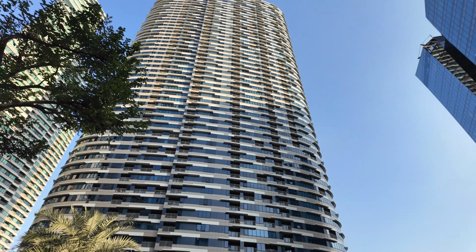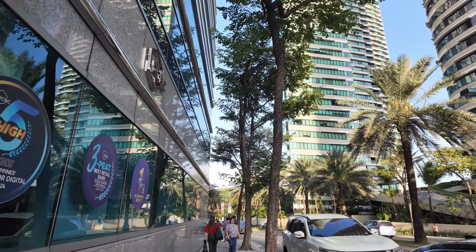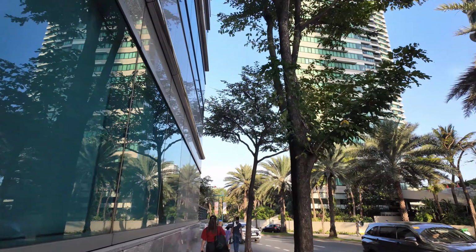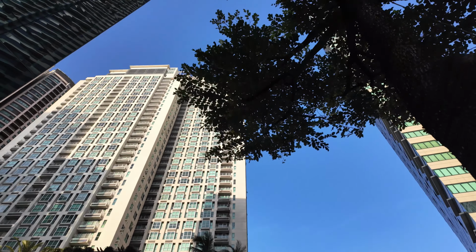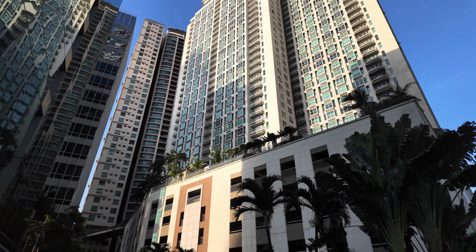But the way it was designed, this central business district looks kind of semi-private. It's actually really cool, and it's part of Makati. Makati is probably the main central business district in Metro Manila. The financial hub with the main avenue, Ayala Avenue, and a lot of stores and stuff. And here you got more apartment complexes. And I'm pretty sure they got their own parking lot over here.